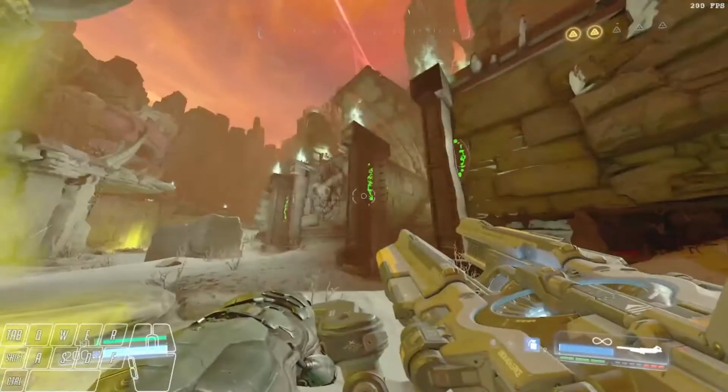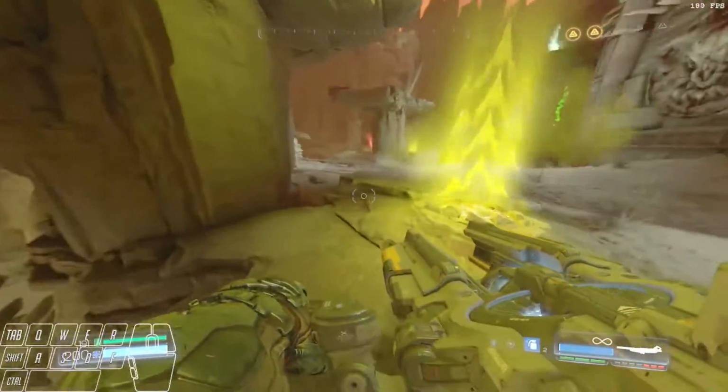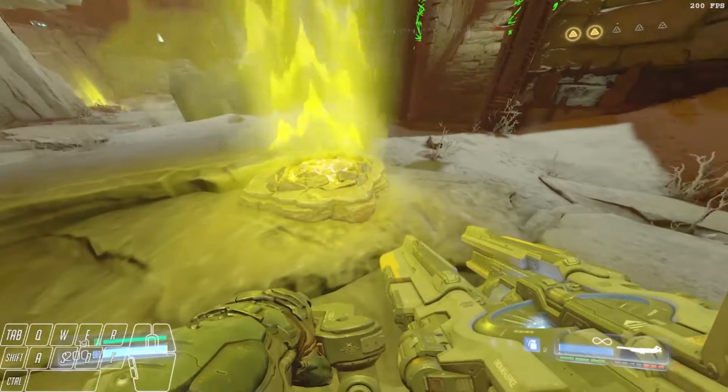Now, you could run up those stairs and do all that, but that's not cool or swaggy. Let's go for cool or swaggy. So you're gonna jump into this thrust pad. You're not gonna jump into the thrust pad. You're gonna walk into the thrust pad.